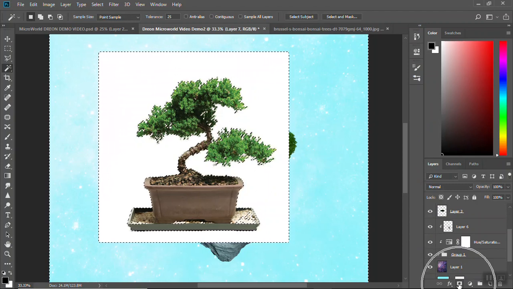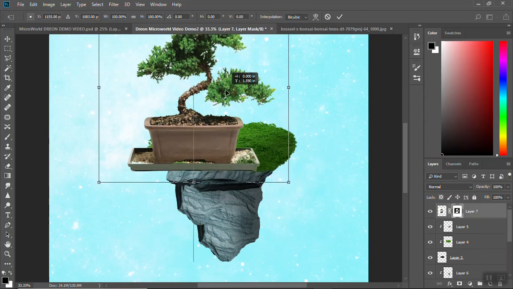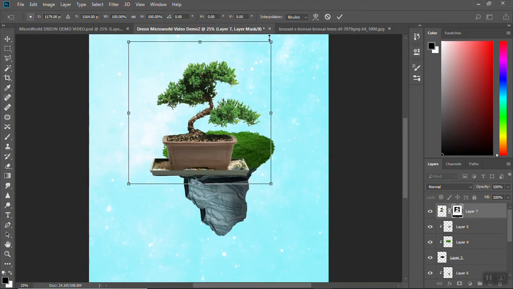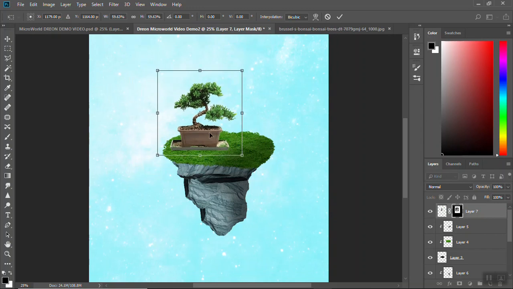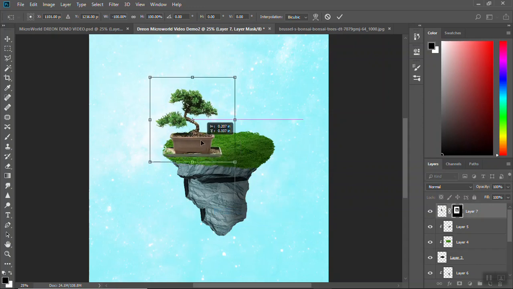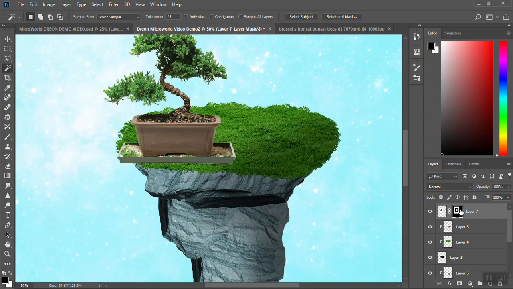Again, this little layer mask is right here, and you can see that cut this tree out nice. Okay, I like that. Now, I don't want this planter down here. So I'm going to get rid of that using the brush on my layer mask, kind of like we did in our last project when we had portions that we didn't need. I'm actually going to Control T. I think I want to flip this the other way. Okay, I'm going to zoom in, and on my layer mask, you can see black hides portions of the picture, so I want to hide this planter.